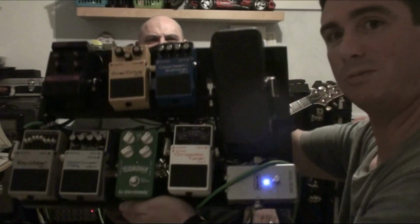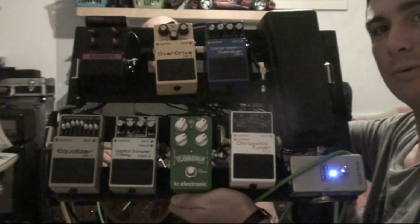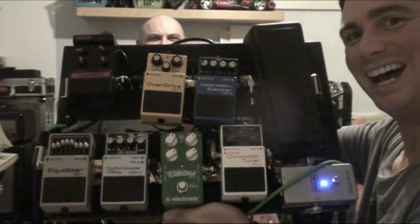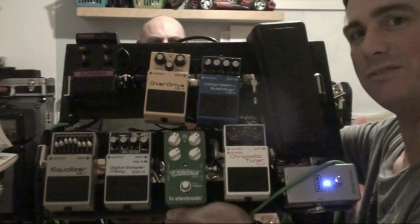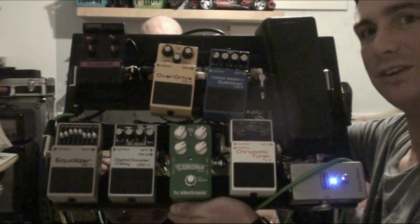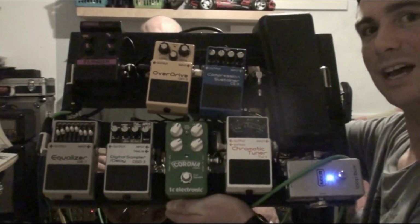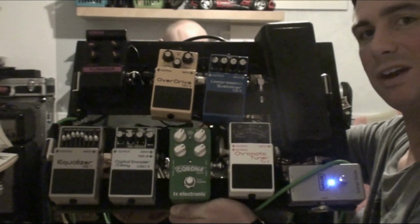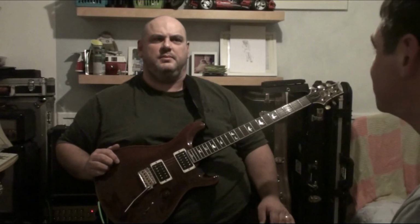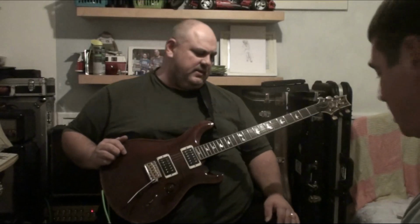This is the pedal board which I use. You can see it's got the Velcro there. It's got the compressor on there, the overdrive, a flanger, the GE7 equalizer. It's got delay, chorus, tuner and everything else on there. So I've brought this along, and Dan hopefully is going to show me how to get some of the different sounds that we can get with my guitars, if that's okay. Let's give it a go.